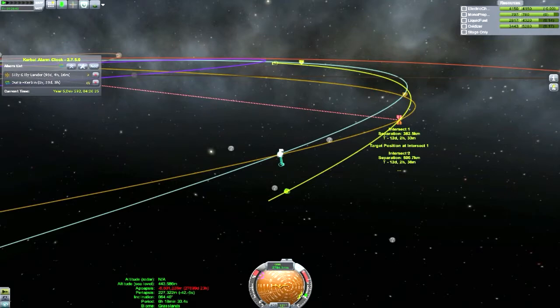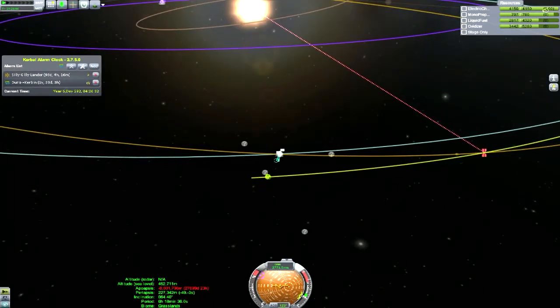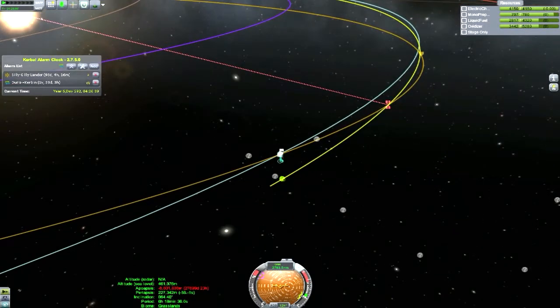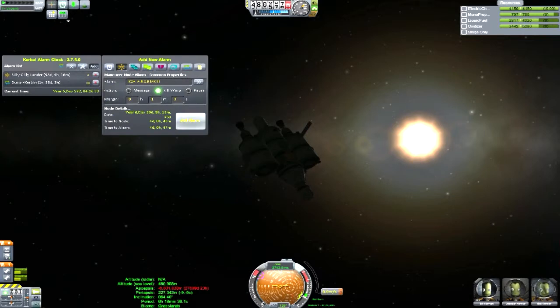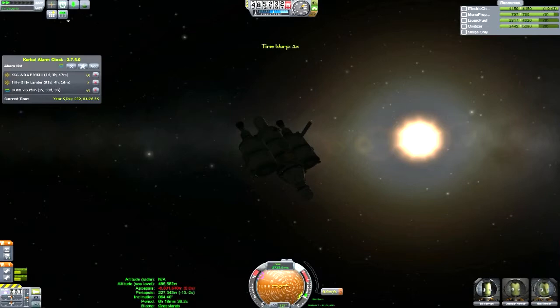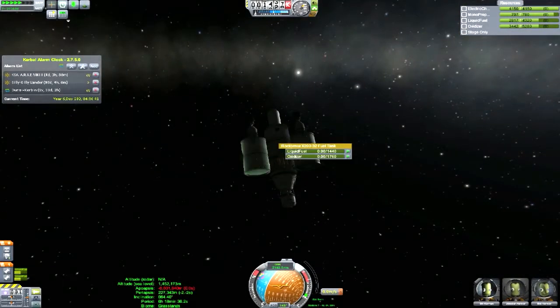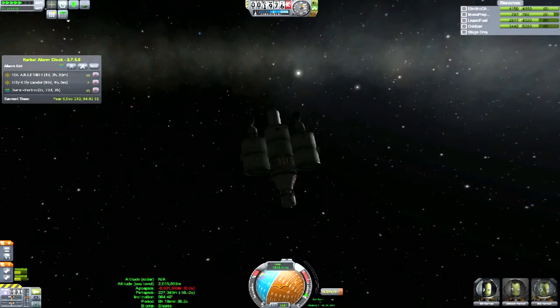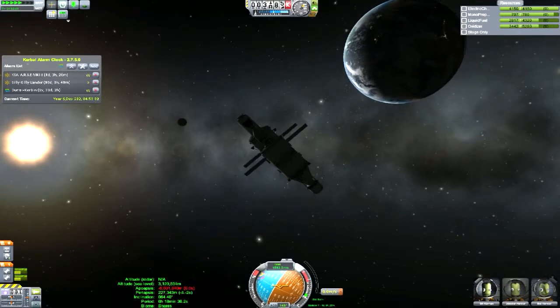And that's going to be close enough there. Set. Oops, we already have him as a target. So we'll go ahead and set a maneuver node out here. Let's go ahead and add an alarm. Let's just go for... Whoa, we've already burned through that first tank of fuel already. Now mainly all this is going to do is to get it away from being impacting Kerbin.